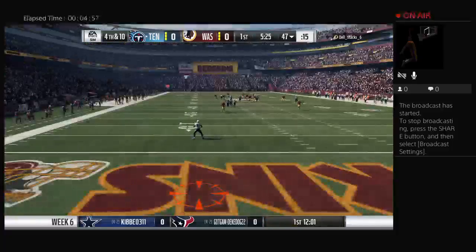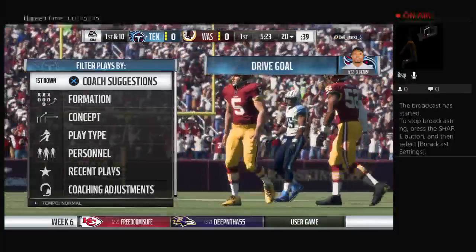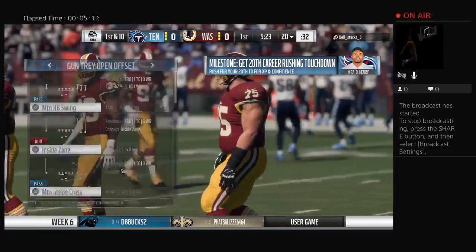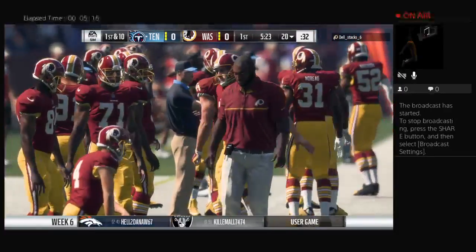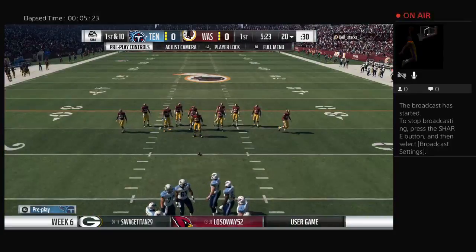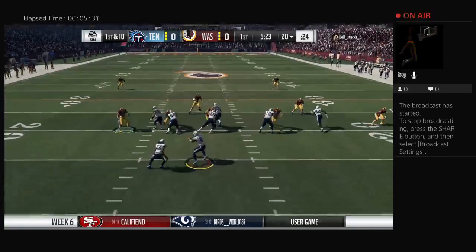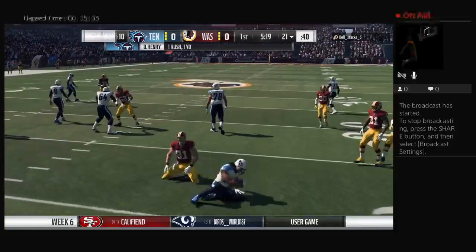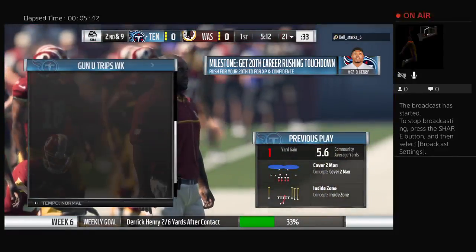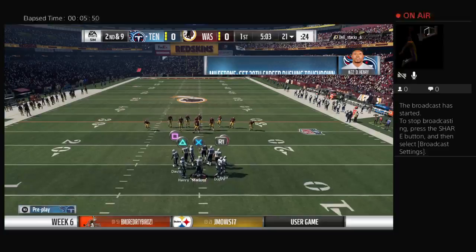Only 2 punts for him last week in the loss as he gets this one away. And this is going to carry well into the end zone for a touchback. This is Derrick Henry. Fights forward for only about a yard up to the 21. Nice job by that defensive front there to hold him to a short gain on first down. Well played, I must say. Yeah, only getting 1 yard. There was no room to run. And ready now for 2nd and 9.